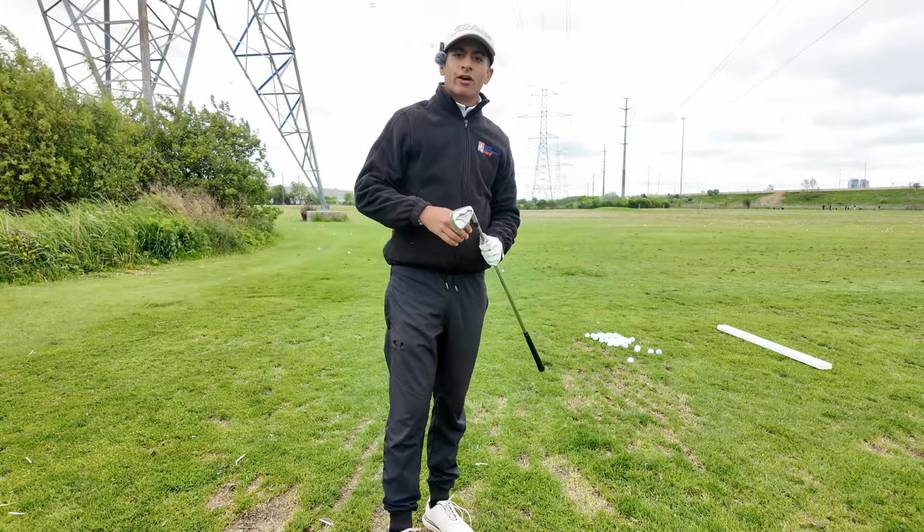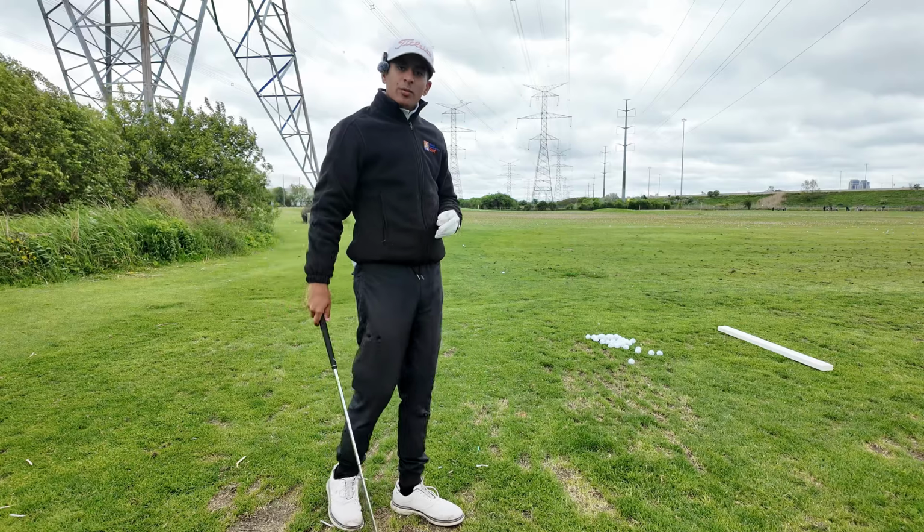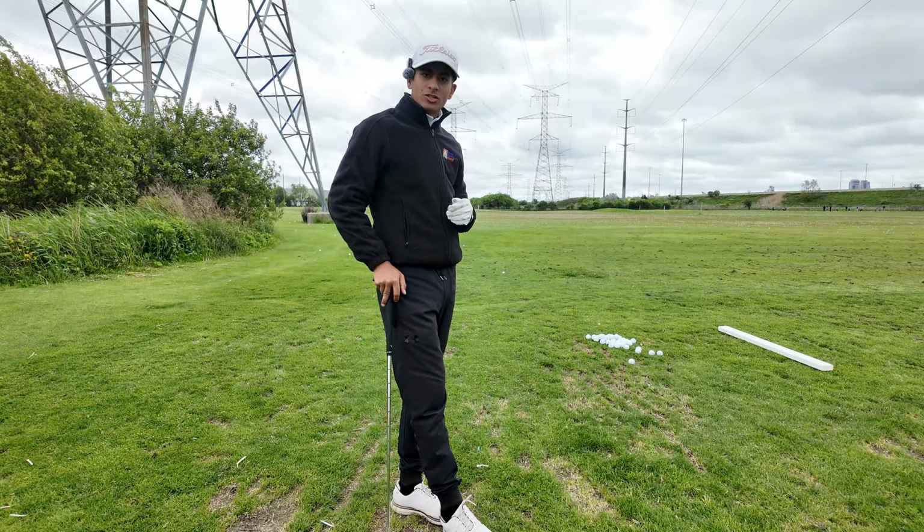Have you ever heard of flighted wedge shots? This term gets thrown around quite often, but here today I'm going to show you how we can actually hit those flighted wedge shots properly.